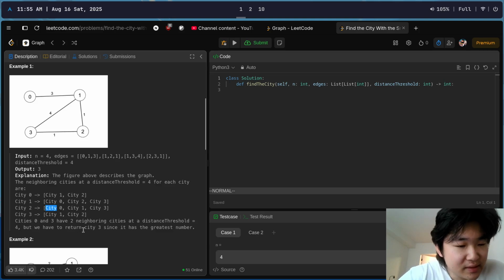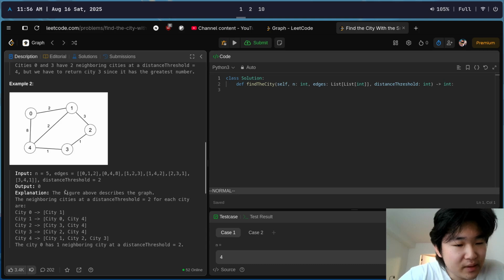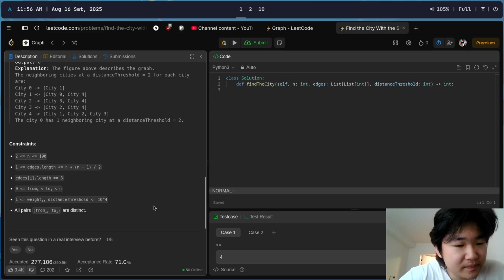City 0 and 3 have 2 neighboring cities at threshold 4, but we have to return city 3 since it's the greatest. Alright. The figure above describes the graph. The neighboring cities at threshold 2 for each city are city 0, city 1, city 2, city 3, city 4. City 0 has a neighboring city at threshold 2.